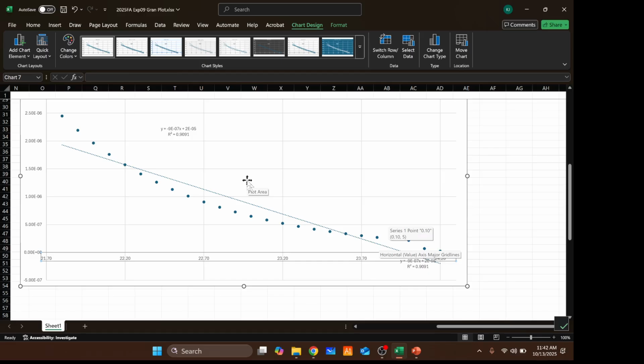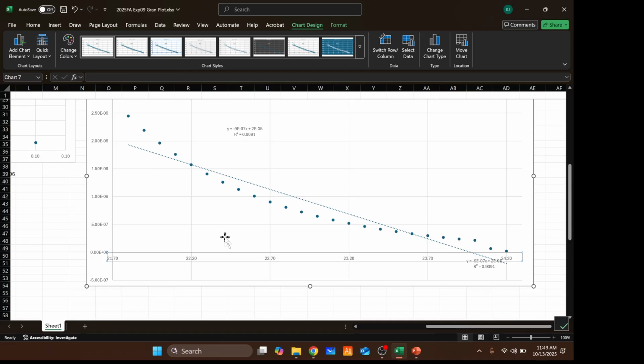And you said we want R squared as close as possible. Ideally, if it was a really, really great plot, it might be something like 0.99 something. What did you all get, by the way, for the R squared? I may be wrong, but I got 0.9941. Wow, that's really good.